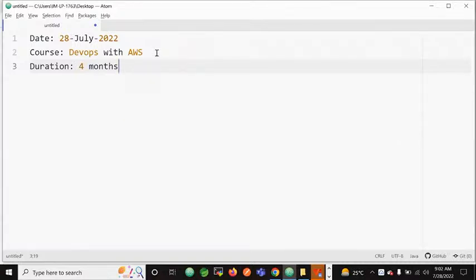Minimum 4 months will take, because we will do industry standard applications automation using this DevOps with AWS.